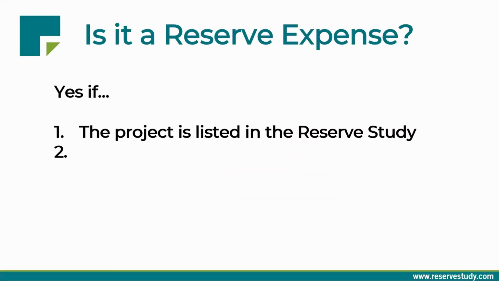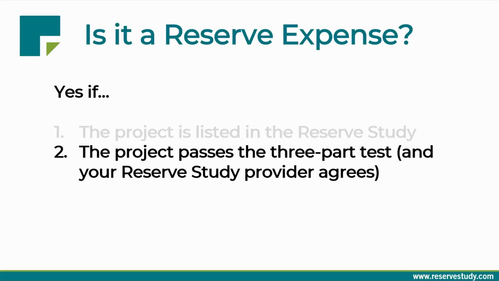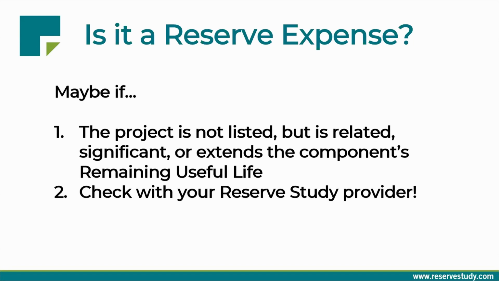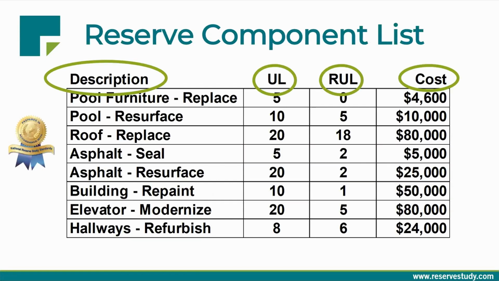But let's get back to the question you face on a regular basis. How do you know if something is a reserve expense or an operating expense? The answer is yes if the project is listed in your reserve study, or if the project passes that 3-part test and you confirm with your reserve study provider. The answer is maybe if you don't see that particular project in the reserve component list, but it's related, significant, or if it's a maintenance project that extends the component's useful life. But again, make sure you check with your reserve study provider so you have clear guidance on this.